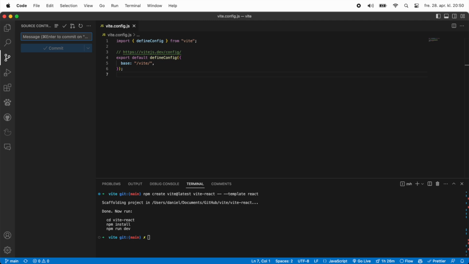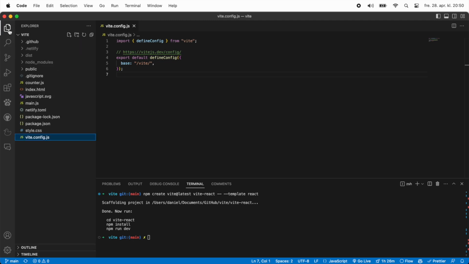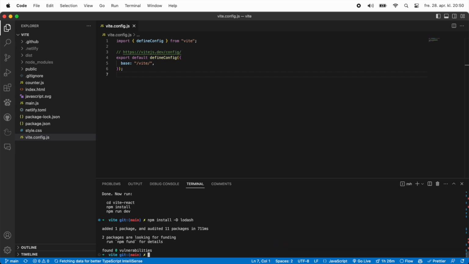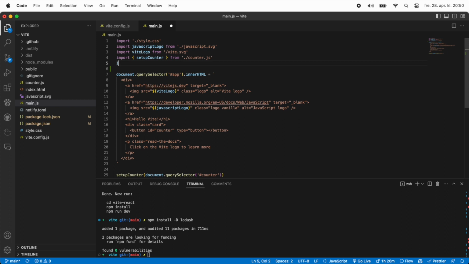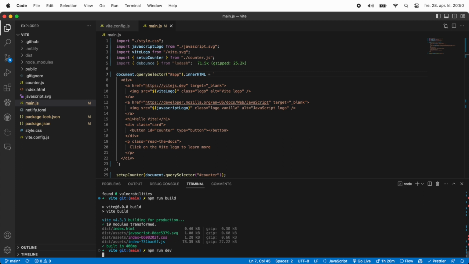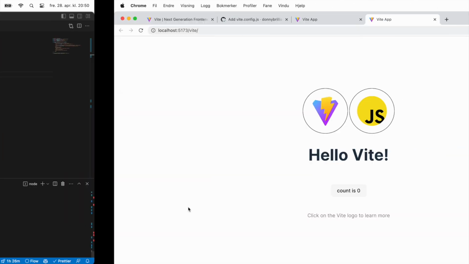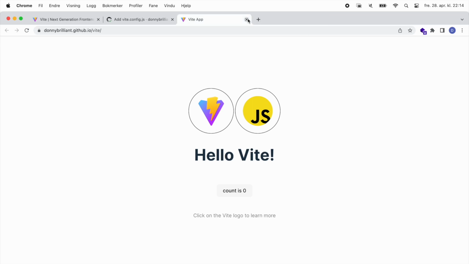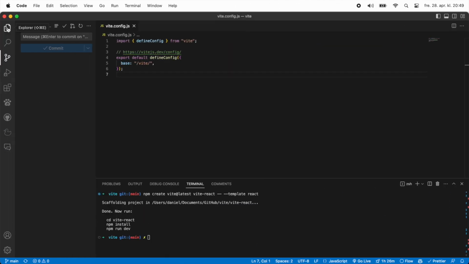Let's see how Vite handles a large dependency like Lodash. Install it using npm install lodash. Then go to main.js and import, for example, debounce from Lodash, which is made up of hundreds of modules. Now we can run npm run build. 406 ms. That's pretty fast. Same with our dev server. 104 ms. It bundles the dependency into one file, which makes one HTTP request instead of hundreds.